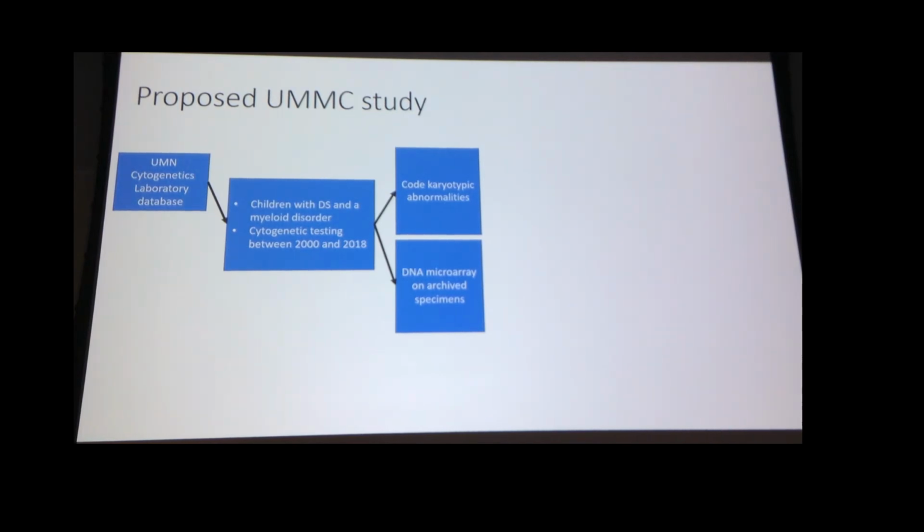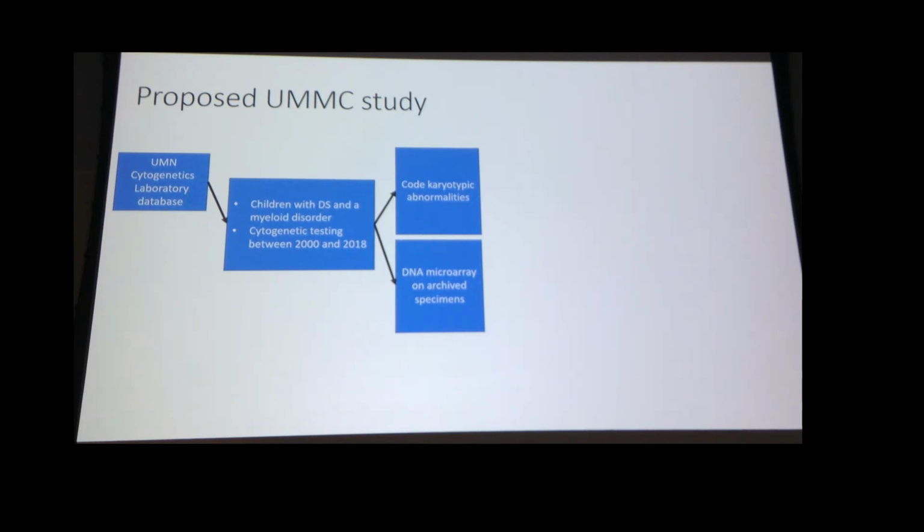Now, DNA microarray can't tell you where those abnormalities are. Dr. Hirsch uses a sort of metaphor here, saying that array CGH can tell you where the abnormality was born, so where that copy number variation comes from, what chromosome it comes from, but it can't tell you where it lives now. Only G-banding can tell you whether a piece of chromosome 1 has been stuck onto chromosome 14. But DNA microarray will help us precisely characterize the breakpoints and the regions of copy number gain or loss in these cases. And by doing this, again, we're going to lay the foundation for further studies on specific genes or gene expression of those genes and their role in myeloid leukemia.